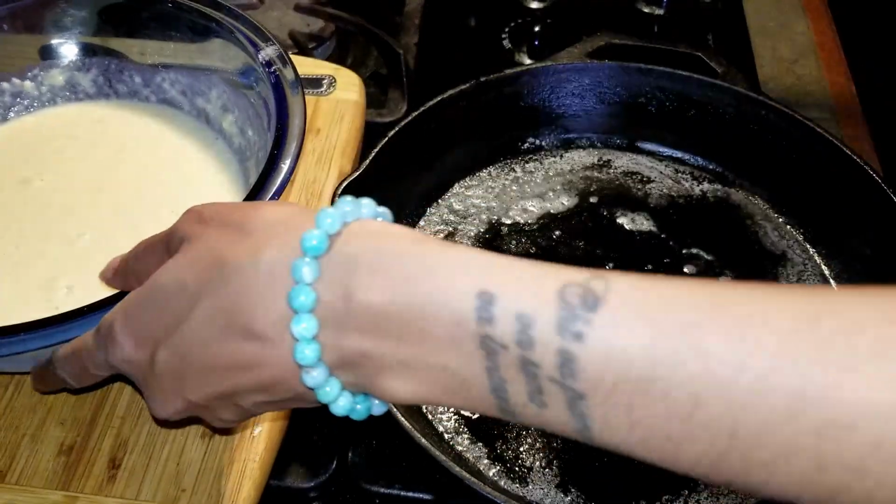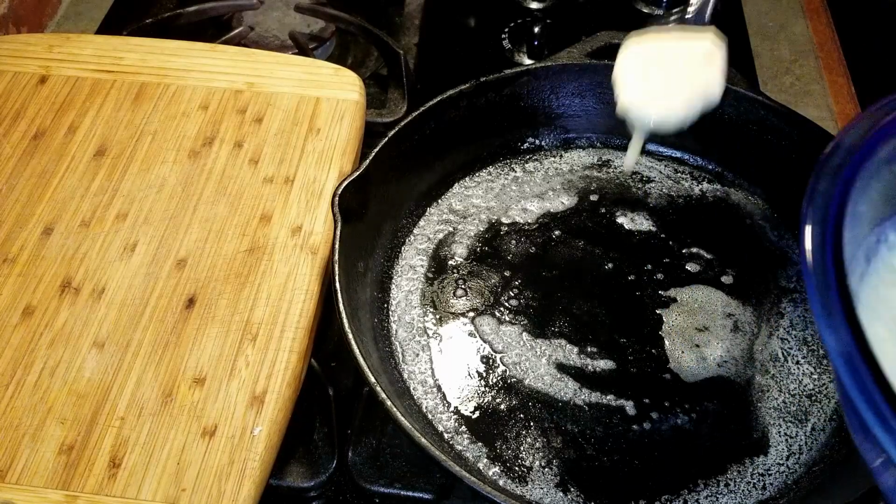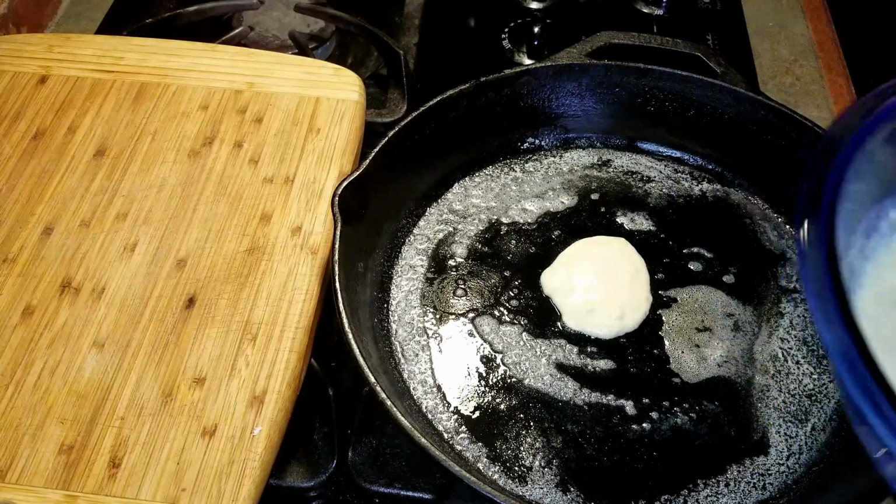In a large skillet on medium-high heat, add some butter. Then add a good portion of the batter to the skillet.